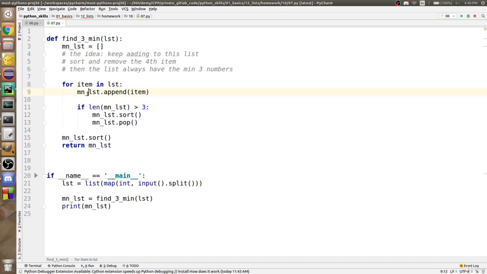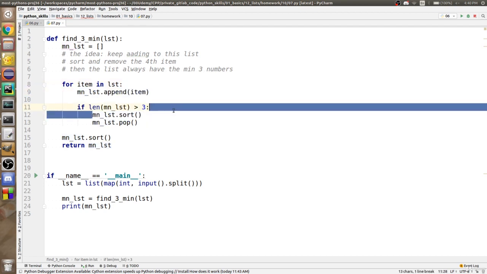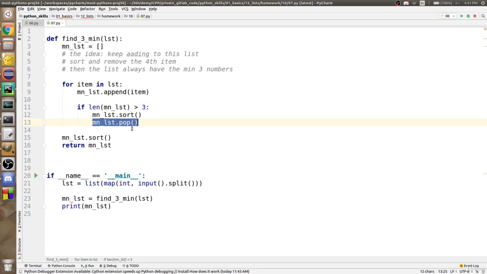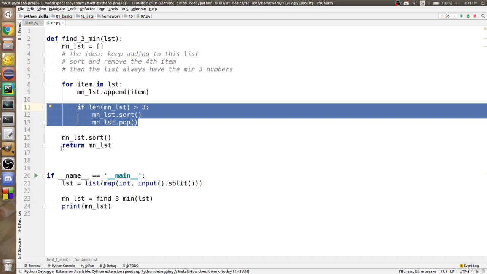You keep the list to be only 3 items. You add a new item. You sort these 3 items. Then you remove the biggest one. And you keep going. To make sure that the list will be always sorted, we are adding here one sort function. The reason behind that is to handle the case if we have 1 or 2 or 3 items only. So we need this sort so that the code is overall working. So this is the moral of this trick.